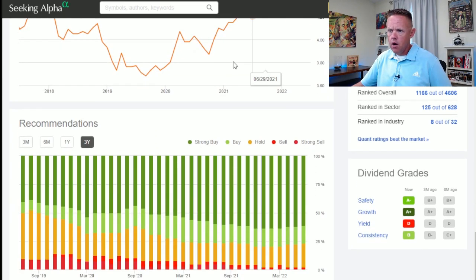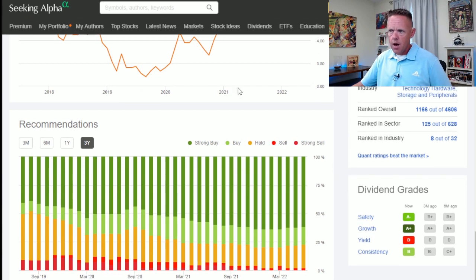Then when you come down here, I usually use this bar chart. You get a feel for how strong the recommendations are, right? So in this case, it looks like Apple has a lot of dark green bars. So they've gotten strong buys for a very long time. In fact, if anything, despite the recession fears and stuff we have now, I would say that the strong buys, just eyeballing it, have gotten a little bit better. Then you look at strong sells, and those have diminished over time. So very interesting to see that. And again, it took us 3 seconds. We didn't have to dig through a bunch of data. We could just kind of eyeball it and get a feel about the momentum.